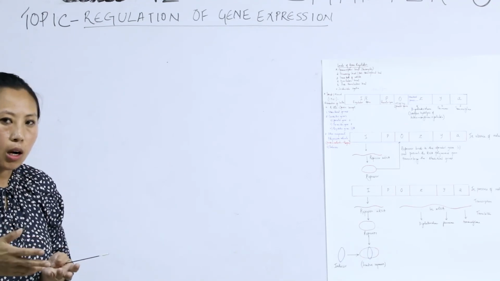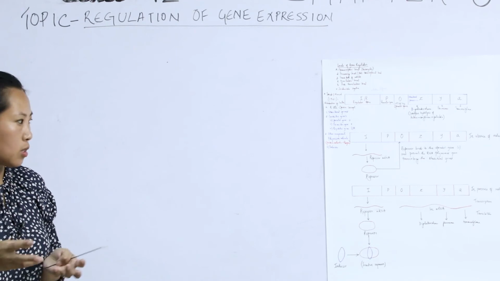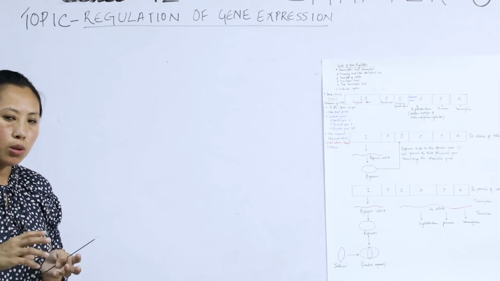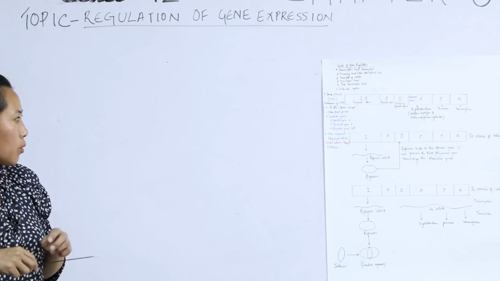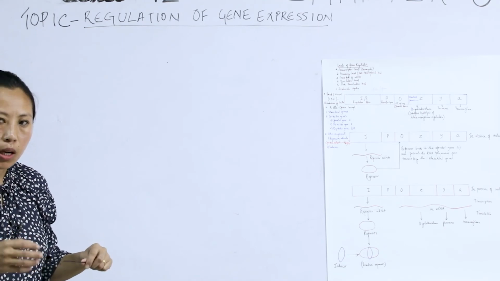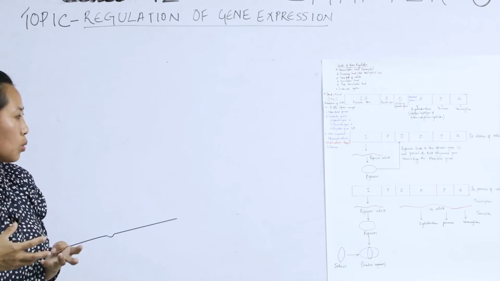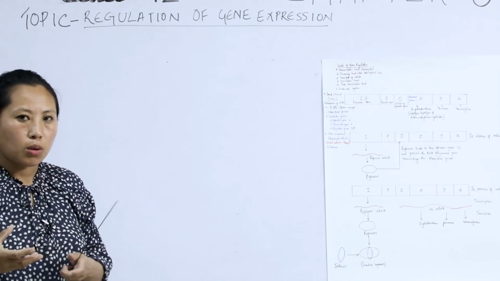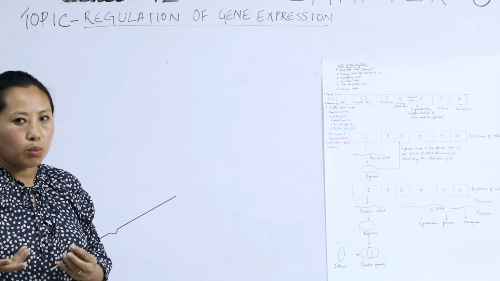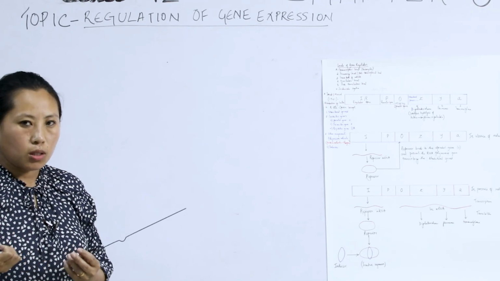And then finally, how the genes are expressed. How genes are segments of DNA, and that a particular cell requires different types of protein at different times, and how the genes function in a very coordinated manner to synthesize a particular kind of protein which is demanded by the cell. And when the cell is not demanding that particular protein, the gene is switched off.